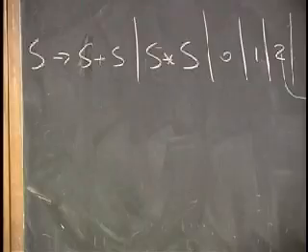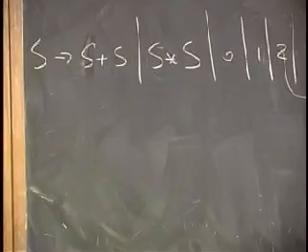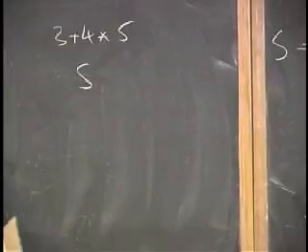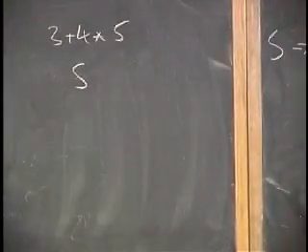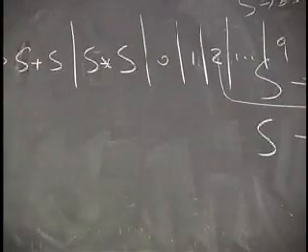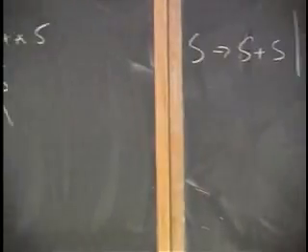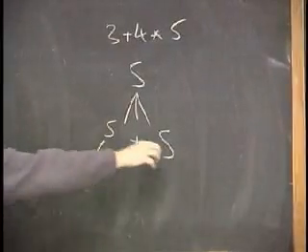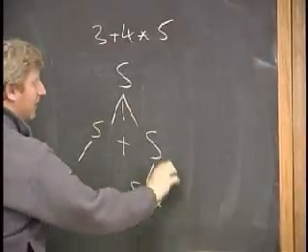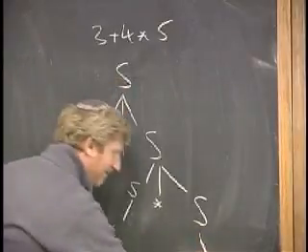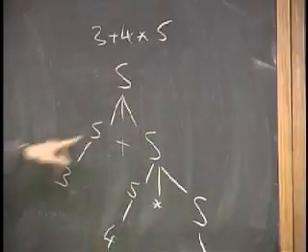What kind of strings is it going to generate? Let's do some examples. Show me the parse tree for this, or a parse tree for this. Start at S. We can't get the symbols 3, 4. Now we can. It goes up to 9. We'll make it a bigger alphabet. Are you sure? Show me how to do this. Plus: S plus S. Then what? What about the left now? Goes to 3. And the right goes to S times S. And this goes to 4. And this goes to 5. 3 plus 4 times 5.